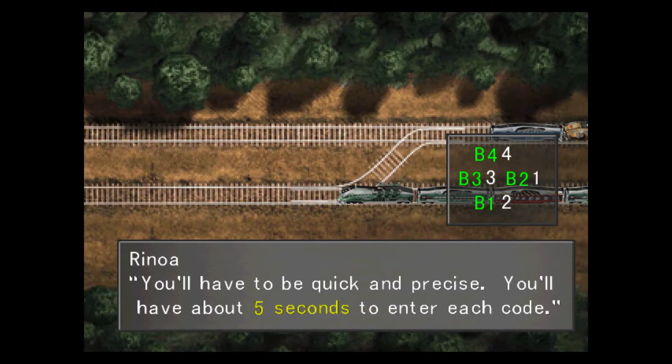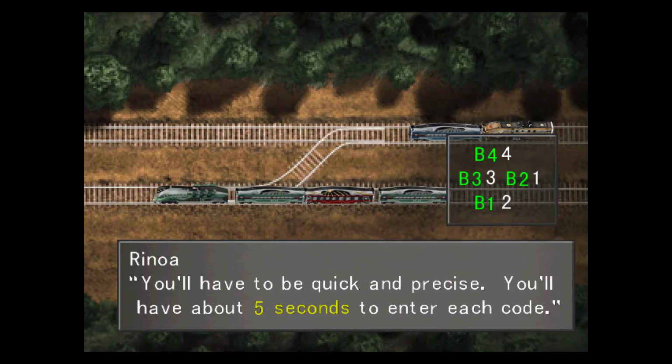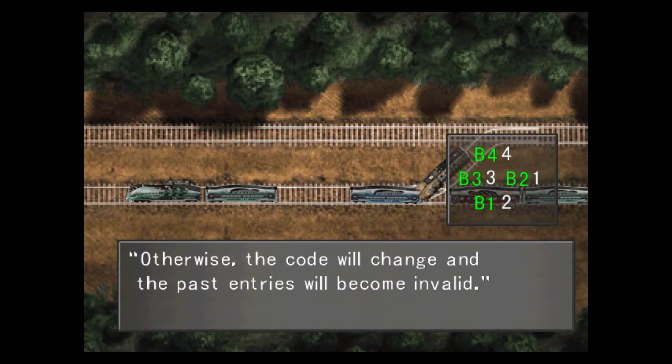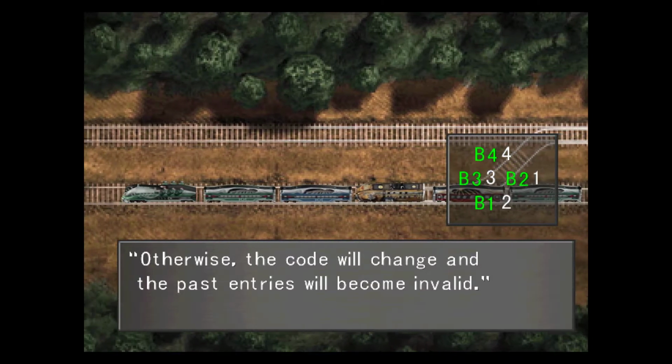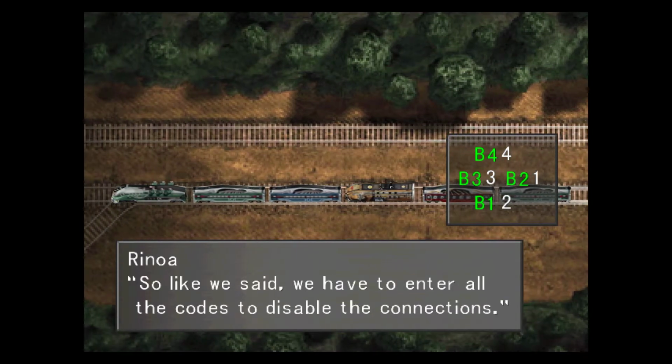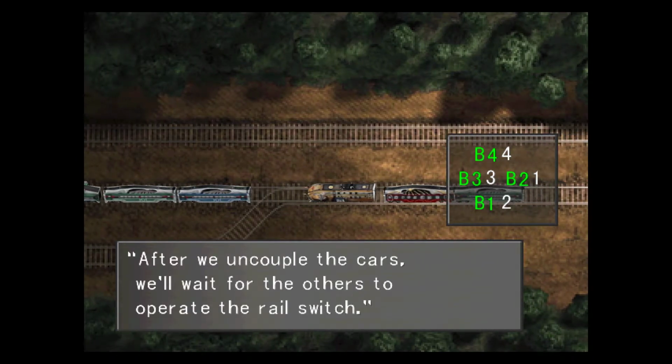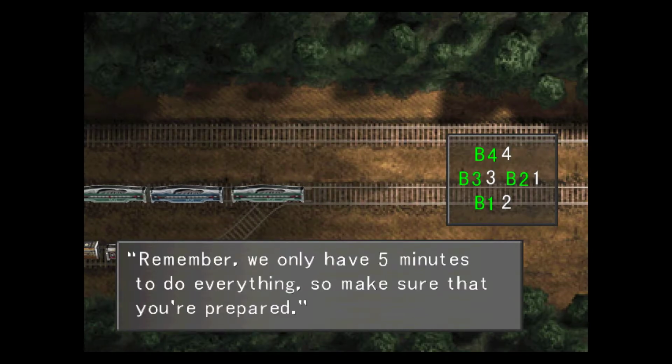Okay. You'll have to be quick and precise. You'll have about 5 seconds to enter each code. Otherwise, the code will change and the past entries will become invalid. So like we said, we have to enter all the codes to disable the connections. After we uncouple the cars, we'll wait for the others to operate the rail switch. Remember, we only have 5 minutes to do everything, so make sure that you're prepared.